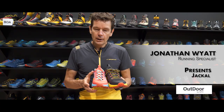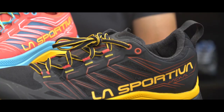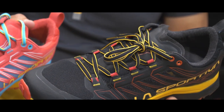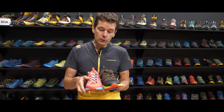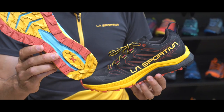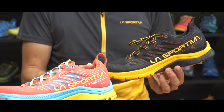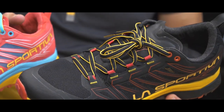Today I'd like to present our brand new running shoe dedicated for ultra long distance running. It's a shoe we call the Jackal, and we really worked hard to discover what the needs are for people taking part in these long distance ultra running challenges. We wanted to start with a super comfortable upper on the shoe — we wanted it to breathe as much as possible, and we talked a lot about adaptability and adjustability, so the shoe can expand and contract just the way the foot does during many hours of running.